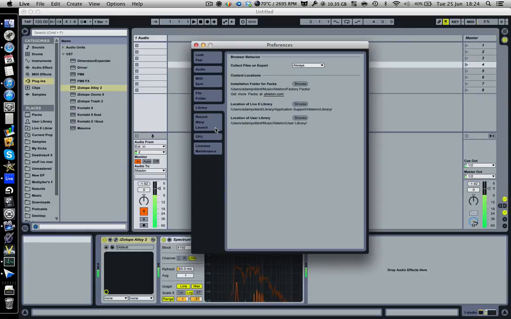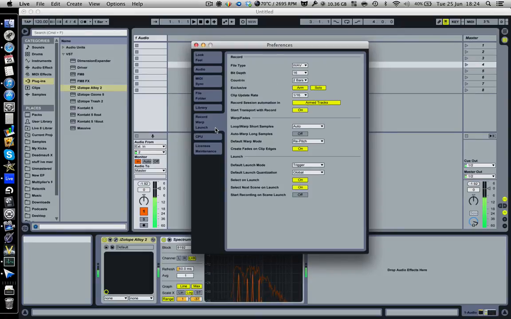Library, again, it's fine, you don't need to worry about that. Record, warp, all this kind of stuff. This is where it gets a little bit more important as far as how you work. So recording, you can change the settings, and this is whenever you're recording something in. I find the count-ins really useful, just 2 bars. It means you've got a bit of time to prepare yourself for whatever you're doing, whether it's recording a MIDI line on a keyboard or recording a vocal or anything at all. So that can be quite cool.